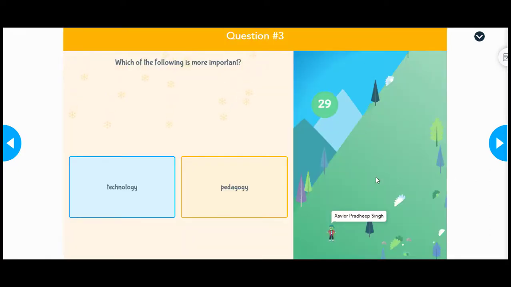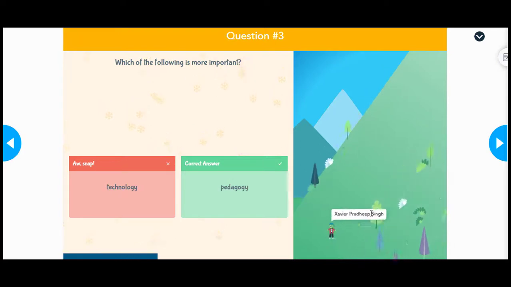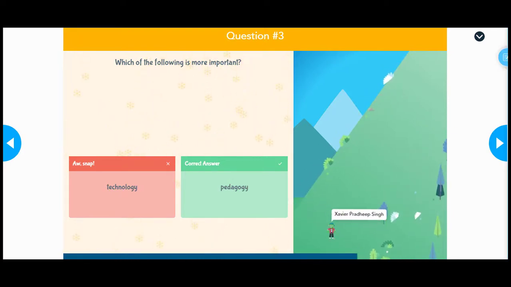And if I give a wrong answer, I will stay in the same place. I won't run. I won't climb on the tree. I won't climb on the mountain.